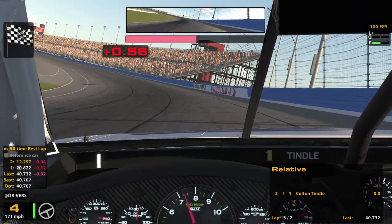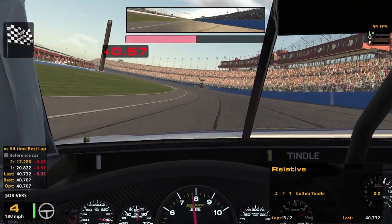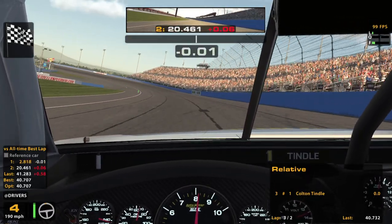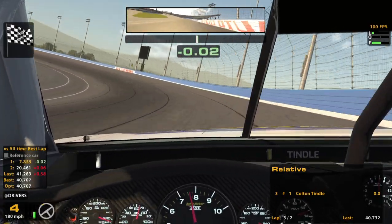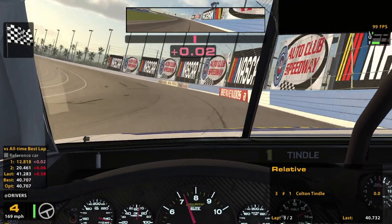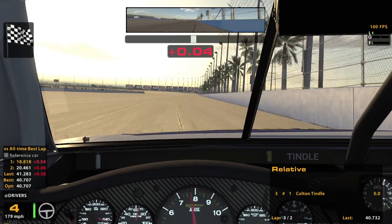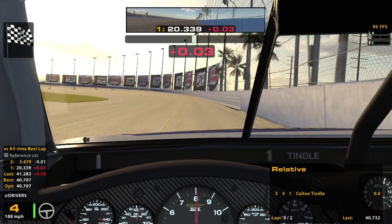I've got a 14-to-1 steering ratio because I figured it was gonna be kind of loose at certain points. I've kind of settled into using 14-to-1 as my go-to rather than 16-to-1. It's just nice having that little bit of extra control, a little bit of extra response time — and trusting myself to remember not to just yank the wheel if I want to get it turned, and to use my pedals instead. It seems to be working out for me.